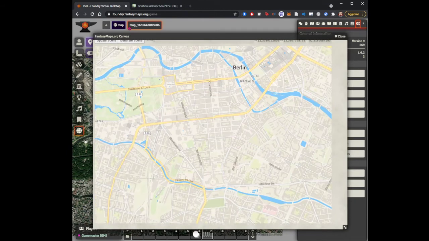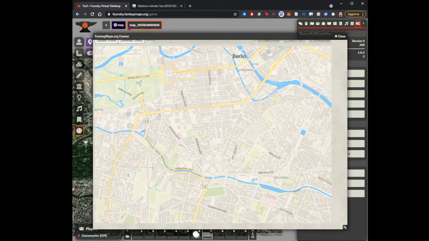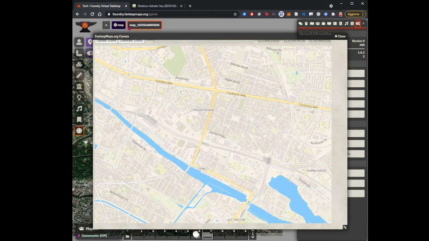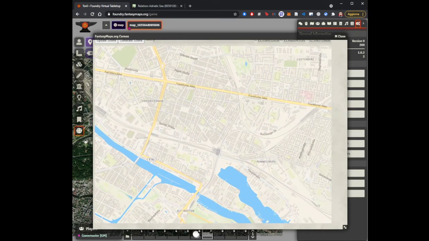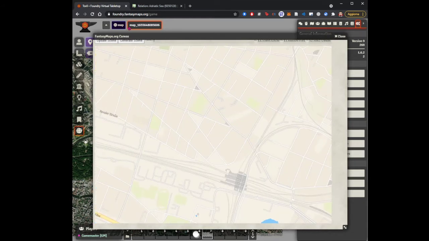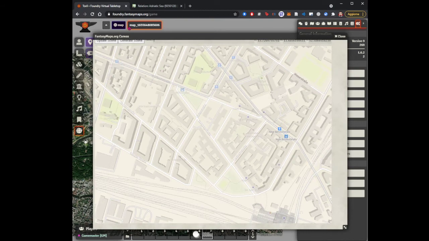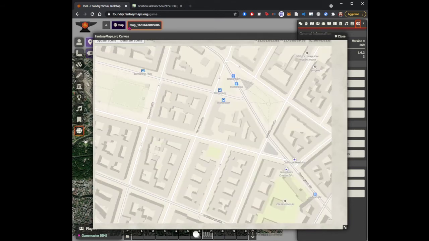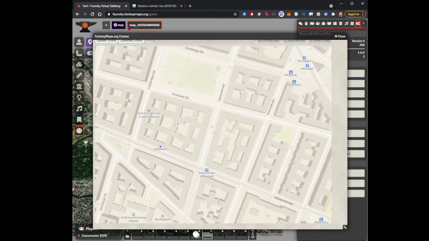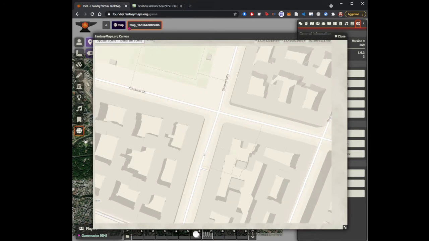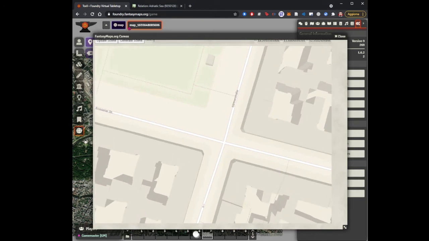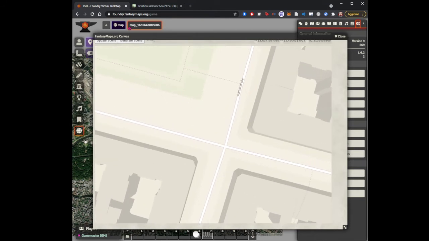On the other hand, we can try and use a high definition area. Let's say we want to plan an encounter in a small area in the outskirts of Berlin, or it's still city center, but just outside of it. Suppose we want to put an encounter here. We need to go to 18.5 as the level on which to make these kinds of encounters, like here. And then we generate a new scene.